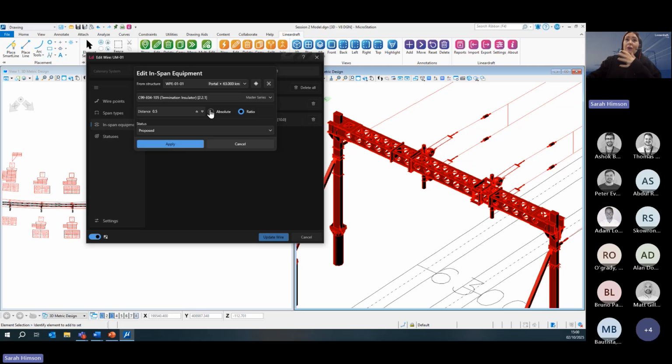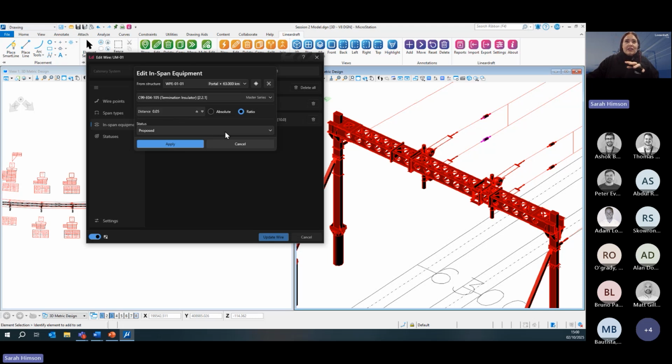If I have it on absolute, so I'll just put it back to where it was, that is saying it is 2.2 meters away from this starting structure. If I were to change the span length in any way, it doesn't matter. This will always be placed 2.2 meters from that starting structure. So it's entirely up to you what is best for your setup.